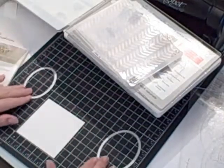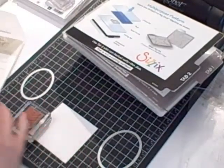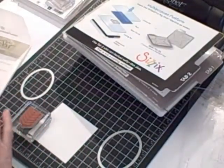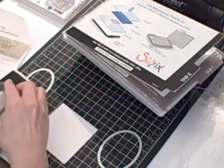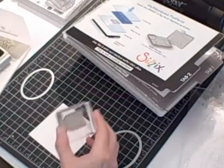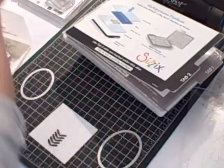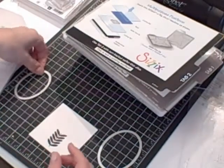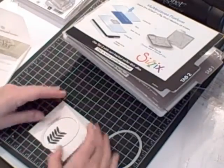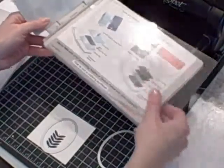So the next thing I want to do is bring in my Ovals Collection framelits, and I have a scrap piece of Whisper White cardstock. I'm going to stamp the vine piece from Madison Avenue Stamp Set using Elegant Eggplant ink. There we go. And then I'm going to die cut it out using the second smallest oval from the Ovals Collections framelit.